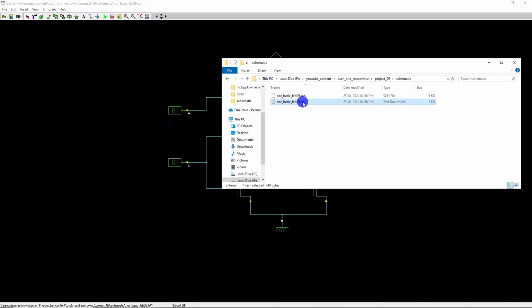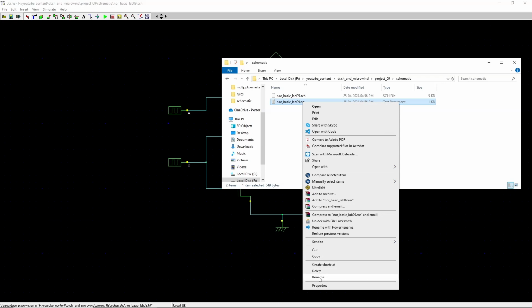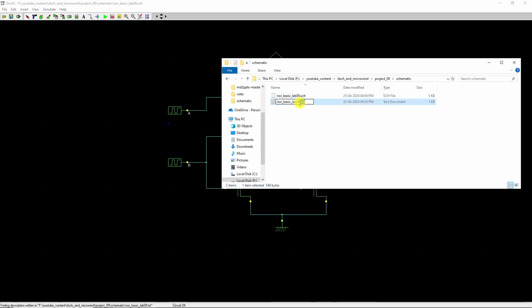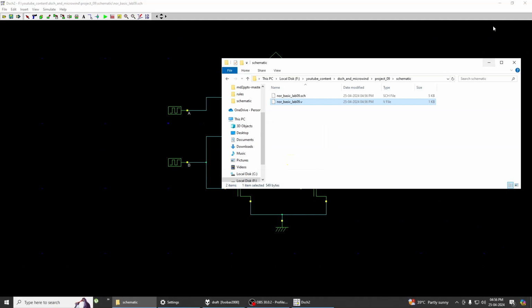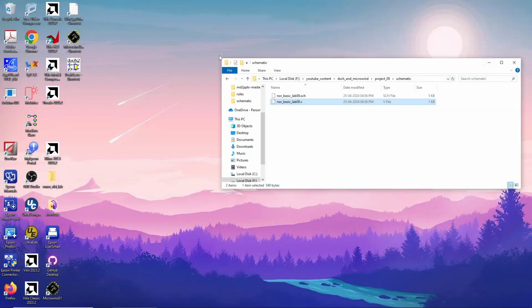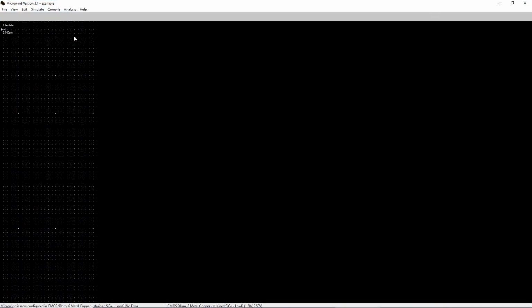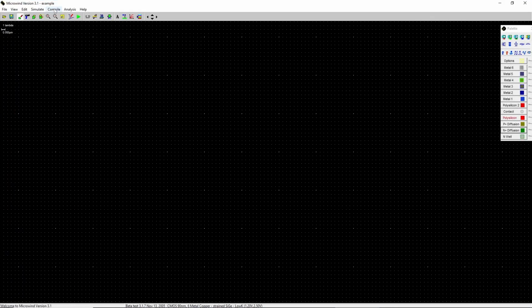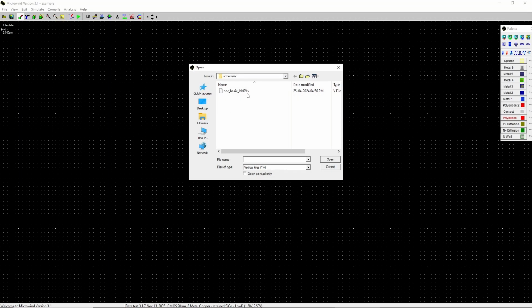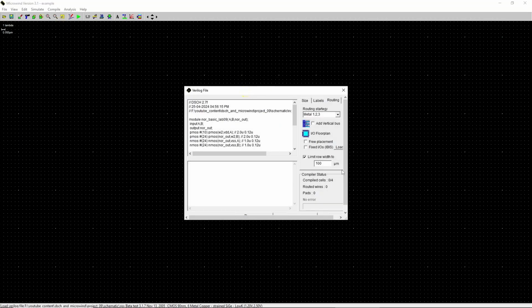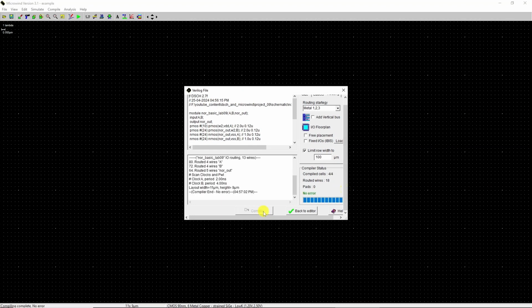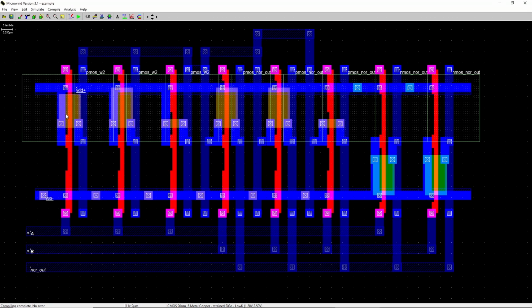In the folder where you saved your project, you'll find the Verilog file saved as a txt file. Right-click on it, choose Rename, and change the extension from txt to .v. Confirm the change to convert it into a Verilog file. Next, click on the Microwind icon to open the program. Click on Compile, then Compile Verilog file. Select the Verilog file that we have created from Schematic. You'll be presented with options like metal layers and floor plans. Click on Compile and then back to Editor without making any changes.